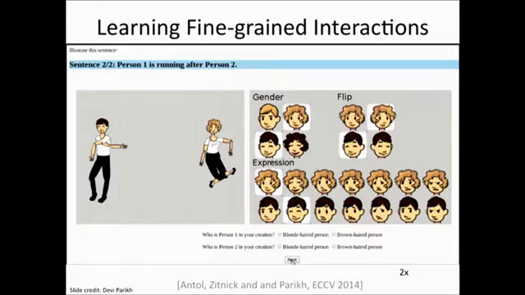And so people can illustrate whatever they believe is a good illustration of these 60 different fine-grained interactions. And these are some examples of what Mechanical Turk workers created for jumping over, holding hands with, dancing with. And if you look at the dancing with, it's a nice diverse collection of different depictions, different canonical poses of what dancing with might look like. And so then what we do is we use just these visual abstractions, just this clip art, to train a model for what these interactions mean.